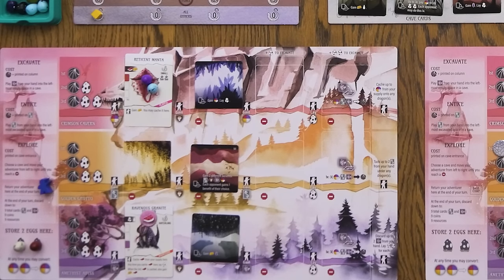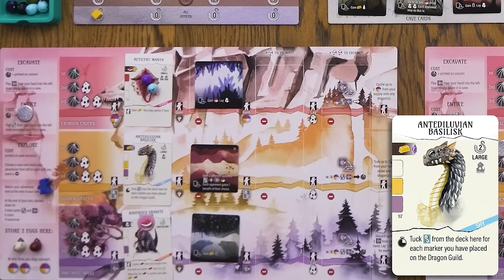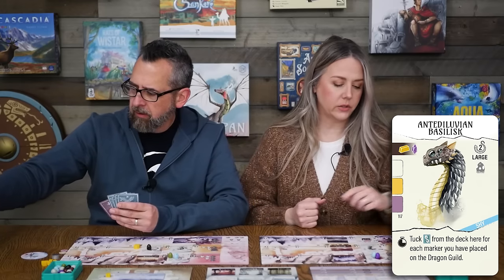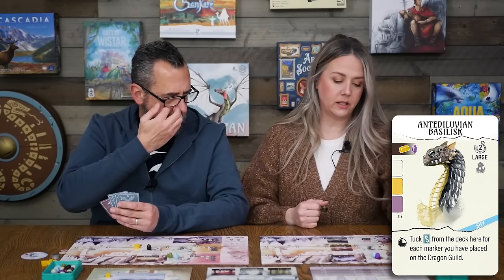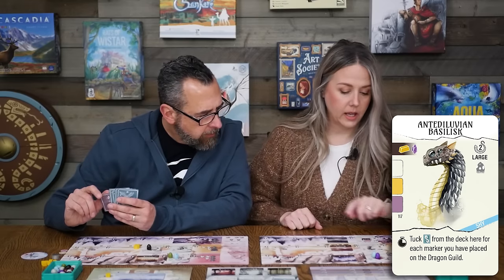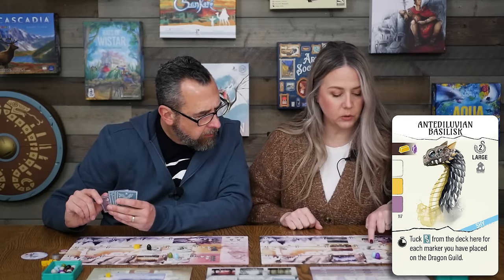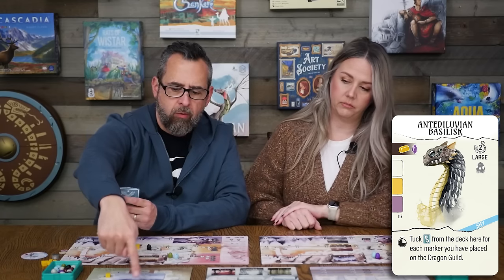All right, so what I'm going to do is entice the dragon that I picked up, and then I'm going to place a basilisk here. The antediluvian basilisk. For the gold and the crystal. And that's one of those stopwatch ones. Exactly. So when the next round ends, I get to tuck cards here from the deck. Oh, that's not bad. And then for each marker you have placed on the Dragon Guild, tuck one card from the deck here. Oh, you have to get some markers out here. I know, I have to move.